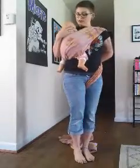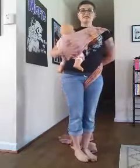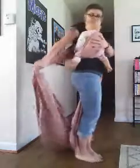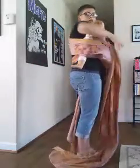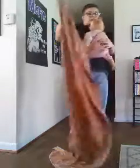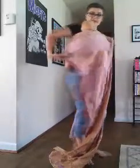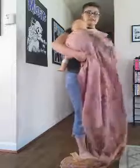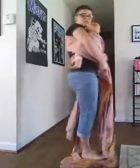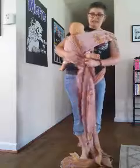Now that I have this pass anchored and it's nice and snug, supporting my baby quite well — if your baby is nice and wiggly just make sure to always keep a hand on your baby. I'm going to pass it around, come under my shoulder. I'm going to grab the top rail which is the one on the outside, then shake out the bottom rail and put it over my baby's back. I'm going to grab the bottom rail and pull it nice and snug. Then I'm going to put it over the top of baby's knee along her bottom again and, just like on the other side, bring it under her knee.